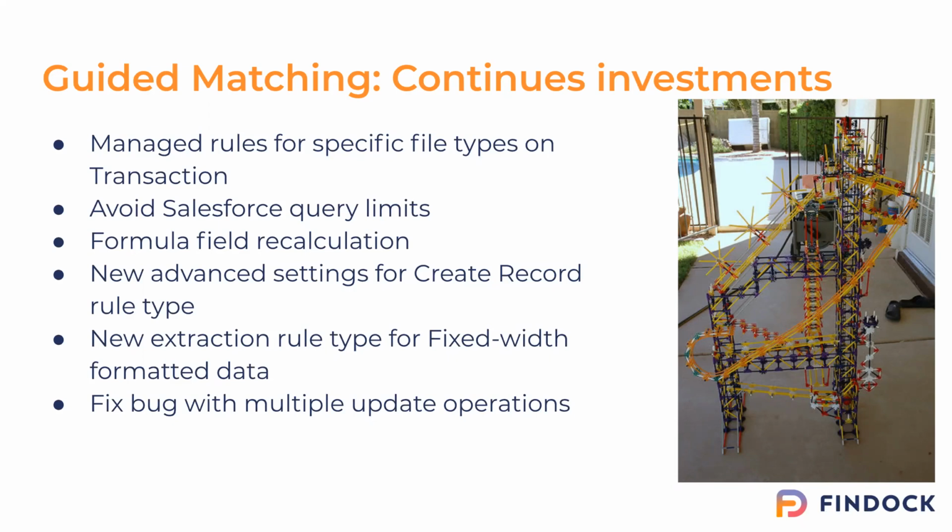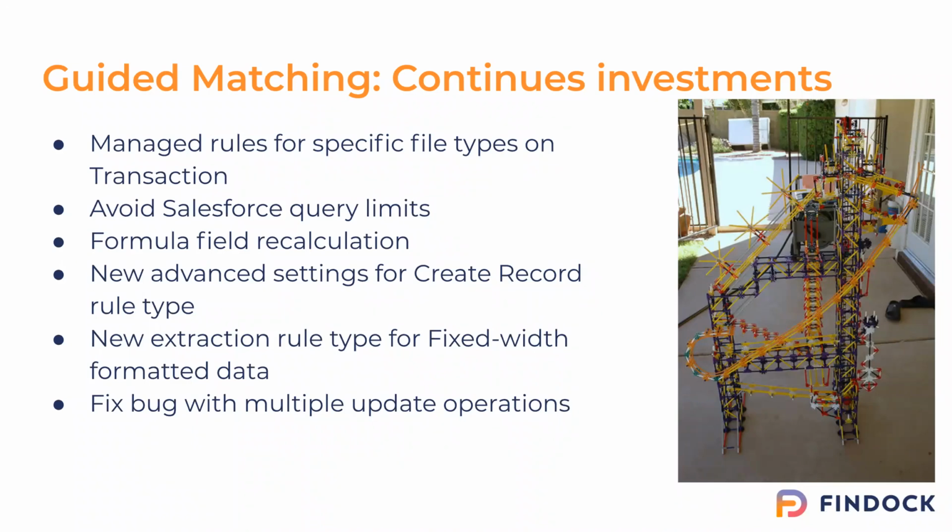And for example, with the create rule, we now have an advanced setting where you can do an upsert instead of a create. Meaning that when you want to create, for example, a contact, but you might create the contact multiple times due to parallel processing, with the upsert rule you can make sure you only create one contact instead of, for example, two contacts that are the same.